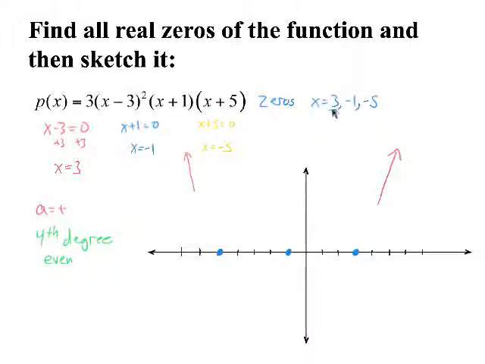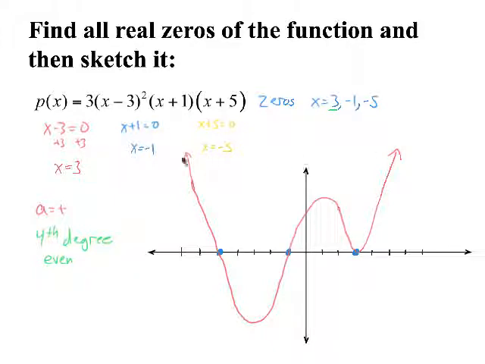But this 3 is going to do something unique. All right, this 3, what is this 3 going to do? Well, that 3 means you're going to reflect off that 0. So here we go. It's going to come down here and reflect off the 0 there, and bounce off. All right, and then, well, that's the only one with a multiplicity or a multiple. So that's the only one that's going to bounce off. The rest, it just goes straight through. So for all the other zeros, it just simply goes straight through. And then we have our sketch.